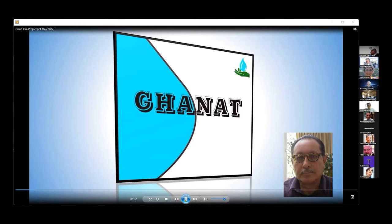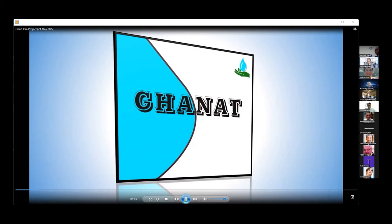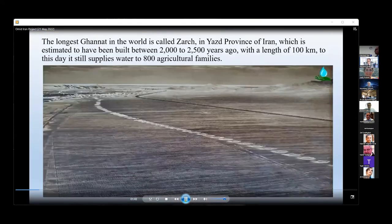Historically, Iranians knew how to construct a Ganat and also develop an efficient local water management system. The first Ganat estimated was built around 800 BC to resolve the water shortage, and with it came local water management. It is believed this is still in use today. The longest Ganat in the world is called Zarch, in Yazd province of Iran, which is estimated to have been built between 2000 to 2500 years ago, with a length of 100 kilometers. To this day, it still supplies water to 800 agricultural families.